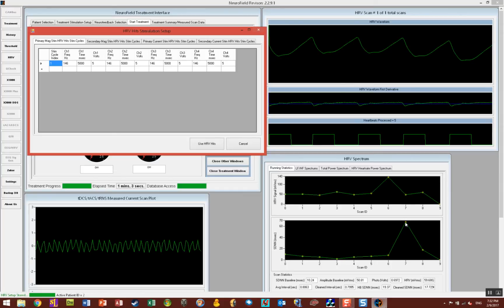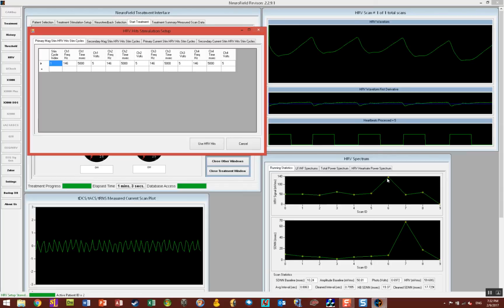Now, you can also see in the amplitude, on the top here, this is the RMS amplitude. You can see number 6 was also very high, way above the 50 baseline. And so we could look at that one too. Now, I was doing SDNN, so I'm going to go along with that. However, it is up to the user to select which one they want to screen.